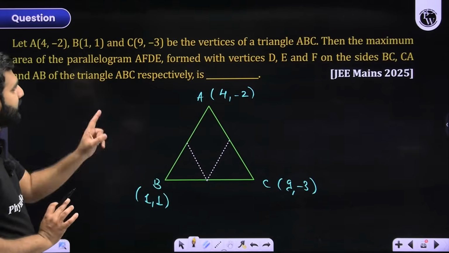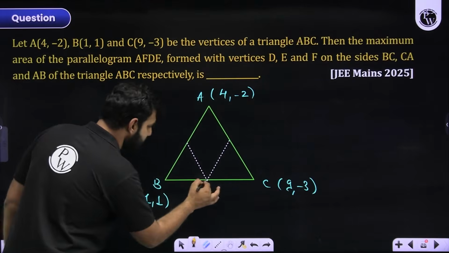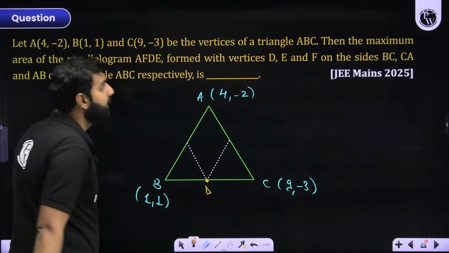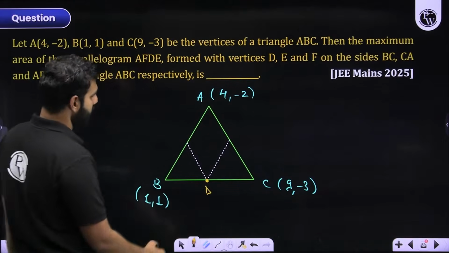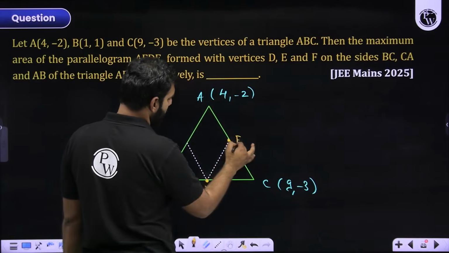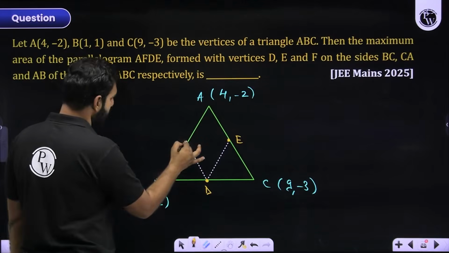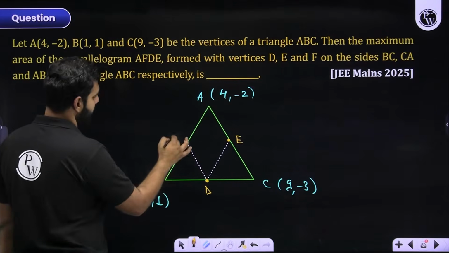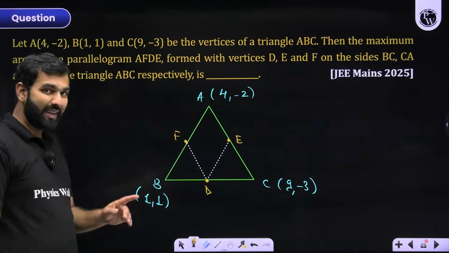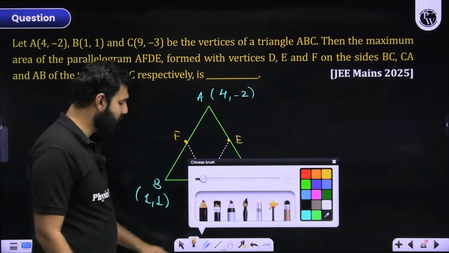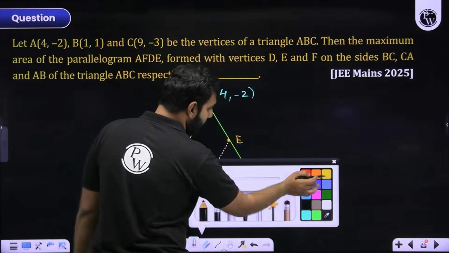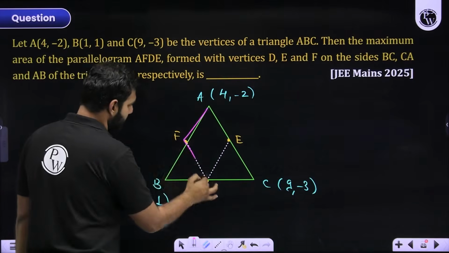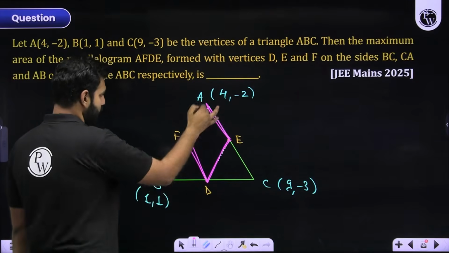In what manner? D on BC, so on BC this is D. And then E on CA, so on CA this is E. And I hope I need not tell you the other point is F, which is on AB. Yes, that's the only possibility you're left with. So we are seeing a quadrilateral getting formed. Can you see a quadrilateral getting formed here? The quadrilateral clearly looks like this. I hope you all have noticed it very clearly.